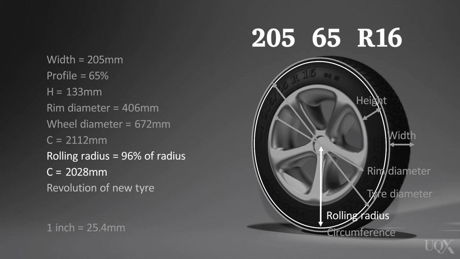Therefore, one revolution in a new tyre is 2.028 metres. As the tread depth changes with wear, the diameter of the tyre and the distance covered by one revolution will also change.